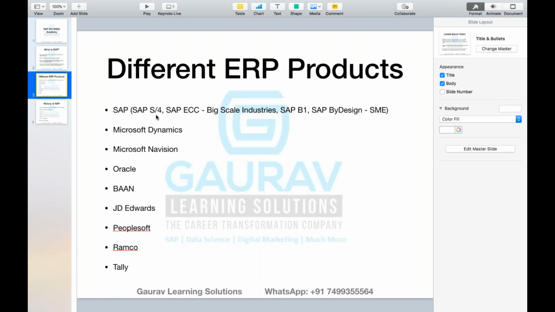But yes, just after these 4 sessions, you will get a clear idea of what exactly SAP S4 HANA can offer and how the complexity that we had previously has been converted to simplicity. SAP S4 HANA is comparatively far simpler than the ECC system. So you will get that answer.